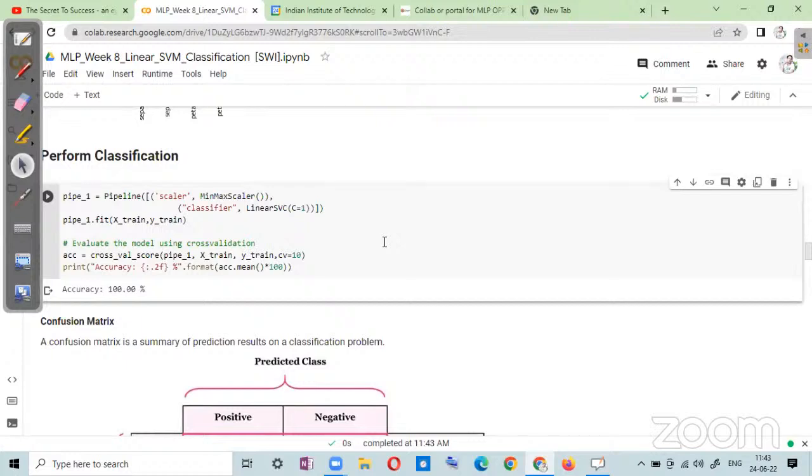After doing this, what we see here is our accuracy is around 100%. We have evaluated this using cross validation score and took the mean, and we are able to see that accuracy is 100%. Basically, this is an ideal data set, so that's why we got this much accuracy. Otherwise, we would not have.